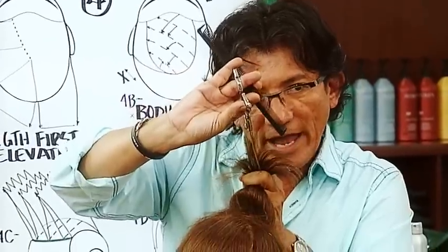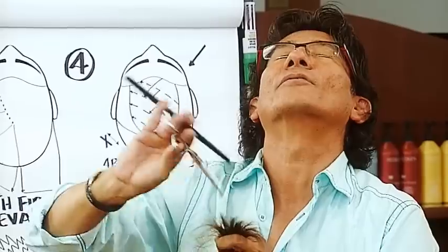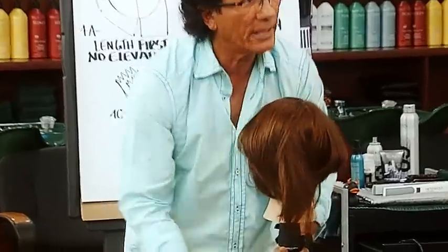You touch and you close on the way out to ensure you don't cut yourself. So I touch and I close on the way out. Release that. Now watch this. Release that. Now look at the frothiness. Look at this length that's fallen over that, but look how soft it is. Can you see my length jumped up a little bit? I'm fine with that. Okay, next section.